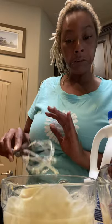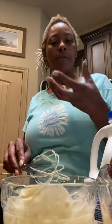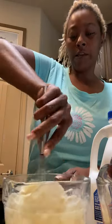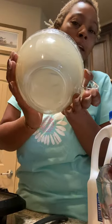I'm done. I like to let my pancake mix sit because it rises and that allows it to kind of double. And it'll make the pancakes a little fluffier. So just doing one last scrape to make sure I got it at the bottom. Let's see. Y'all tell me, did I get it? Yeah, looks like I did it.